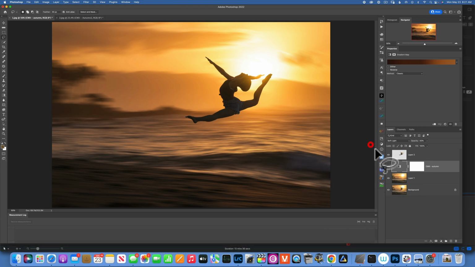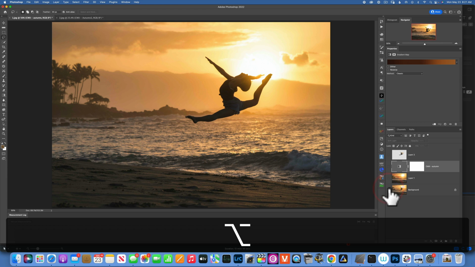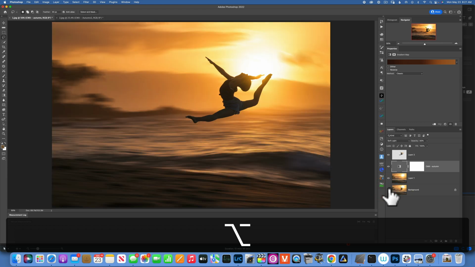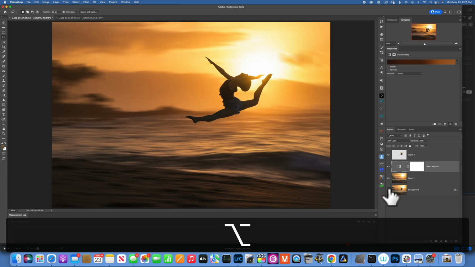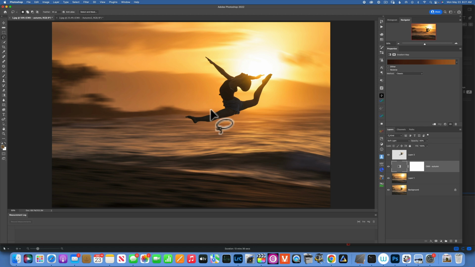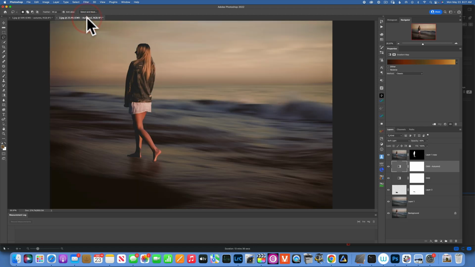So let's see our image, what we started with. Let me close this plugin. So we started with this image and we ended up with this image. Before and after. And I really like this effect. I think it's just more fun and creative. I would totally put something like this on my wall, but that's just me. Let's move into a different example.